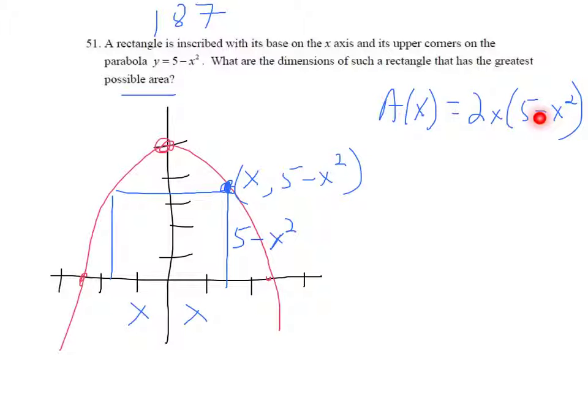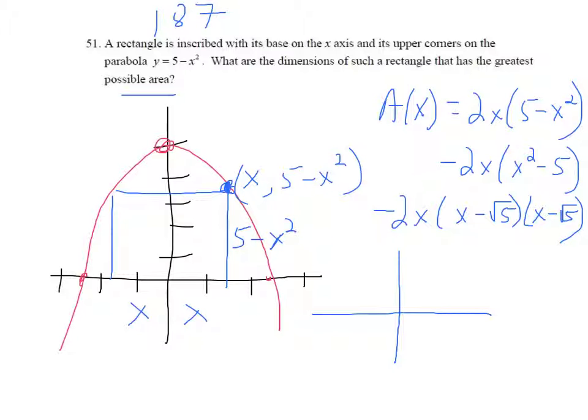Then, I'm going to factor that negative out. So, and I could think about this, I mean, since we've been working with polynomials and thinking about factored form, right? I know that this is going to look like x minus the square root of 5 and x plus the square root of 5. That tells me this cubic equation, which is the area function, not the original, not this original problem set up. Remember, we're trying to find a model for that area. So, I know this graph, this cubic equation over here, crosses the x-axis at negative square root of 5. I know it crosses at 0 because of this 0 here, right? There's a 0. Here's a 0. Here's a 0.